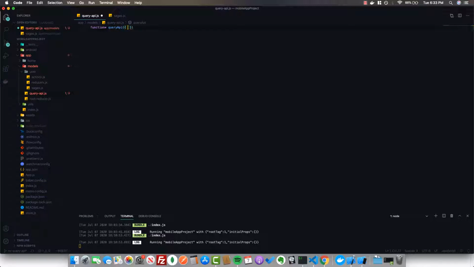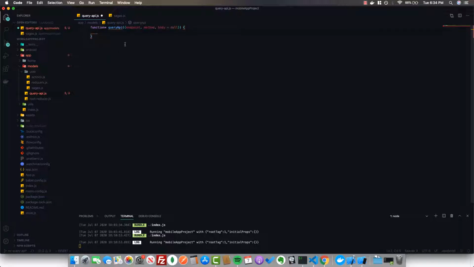I'm going to destructure my parameters here, and I'm going to take in 3 parameters. First of all, I'm going to take an endpoint. This is part of the API we're going to hit. I'm going to take in a method, which is get, post, any HTTP method, and then finally the body. And this can be set to null because if we have a get request, we're not going to have a body. So we can set that null in case we don't even need to provide it. That's okay. So we've created query API function.